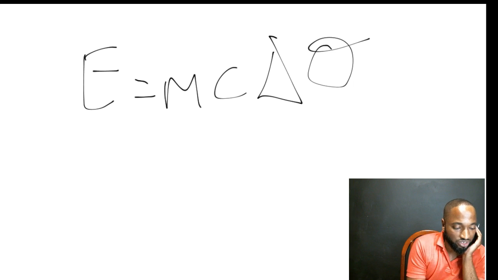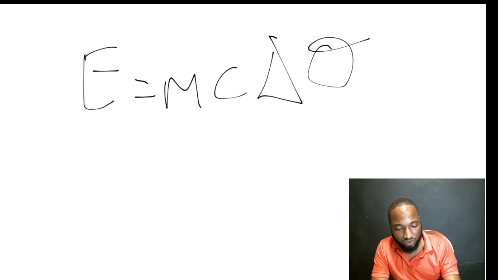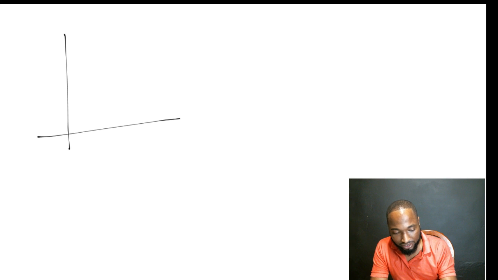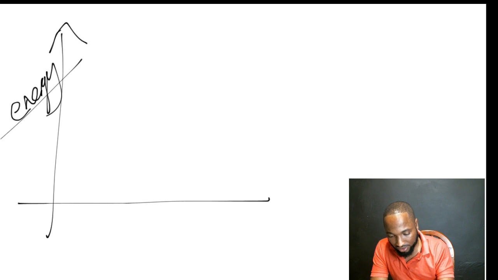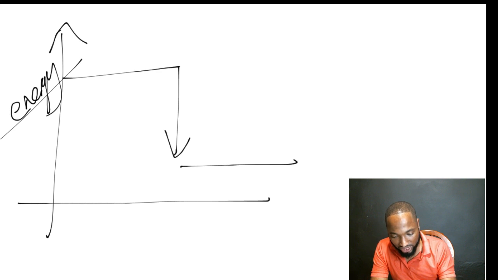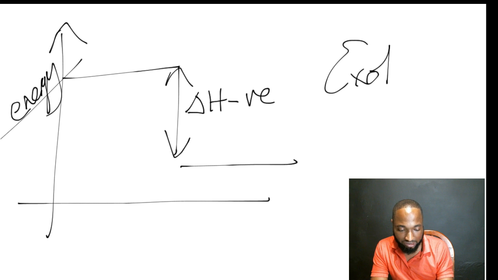So I guess I'll just do one question, explain the graphs. Your graphs for exothermic and endothermic look like this. Reactants, if this is the energy they contain, if the reactants start off here but they end up here, it means they lost the energy. You understand? They call this the delta H. The delta H is negative, and if they're losing energy, this is exothermic.